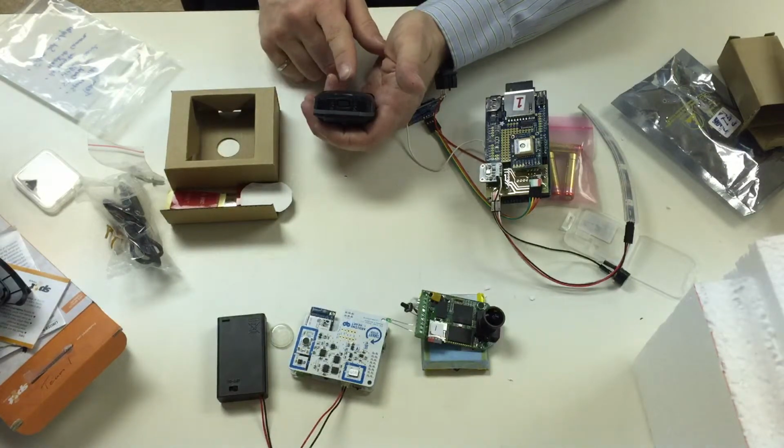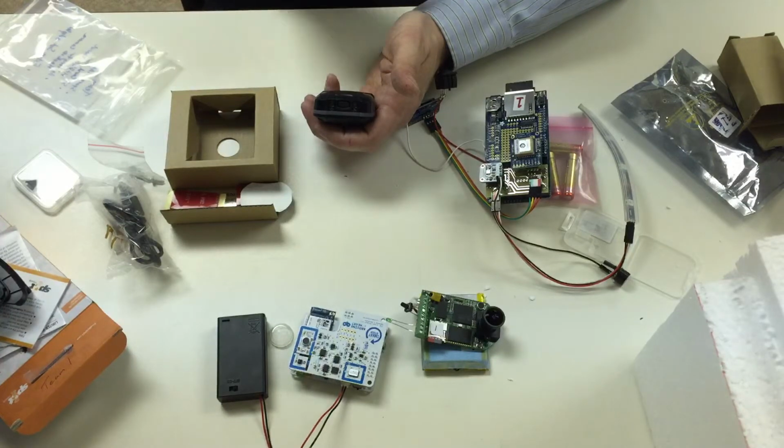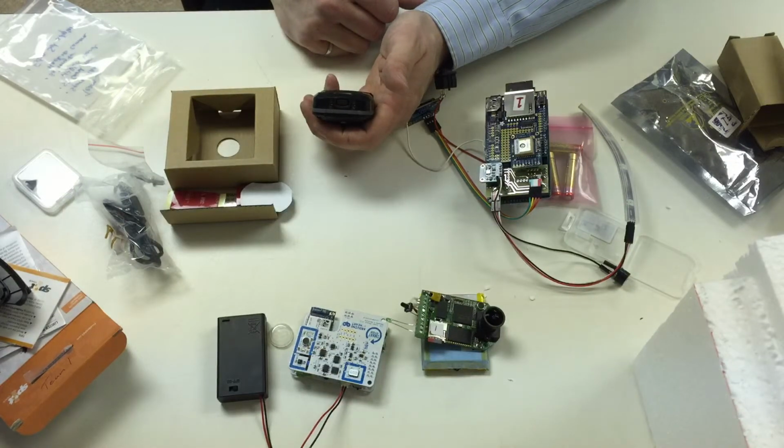This thing will track when it's moving. If it stops moving, it'll stop tracking. But it should report once per day. So even if you launch and it stops tracking for some reason, it should give you a report once a day, and it'll tell you where your payload has landed.